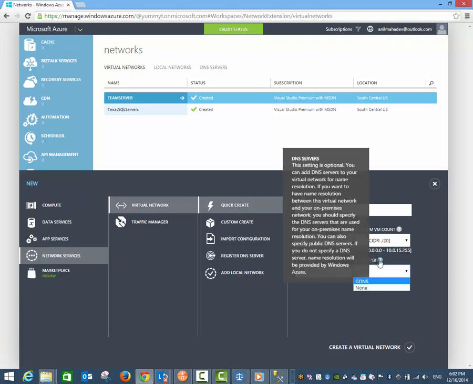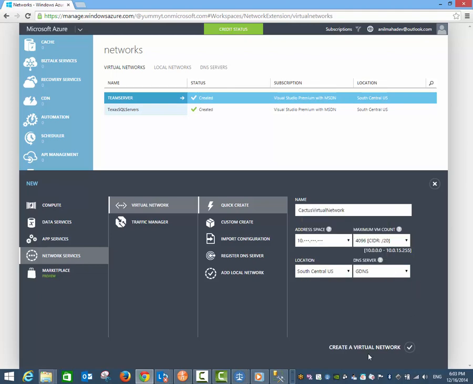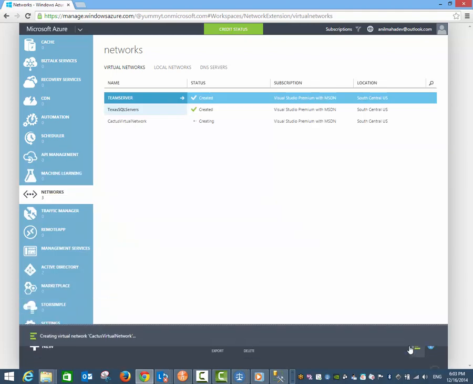And you also have in Azure, here's the cool thing. If you ever have any questions about any of these terms or services, you can actually click on the help menu and you can get information about that. So we'll leave the defaults as such, and we'll go ahead and say create virtual network.